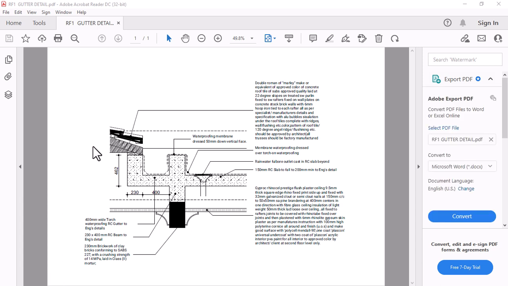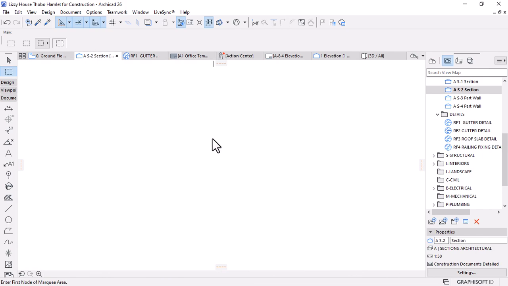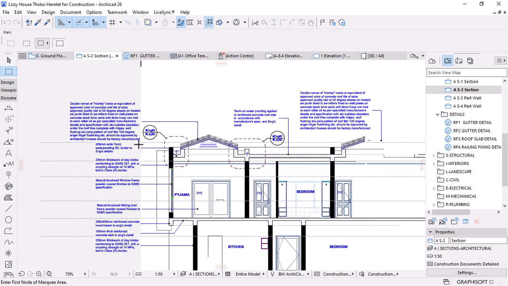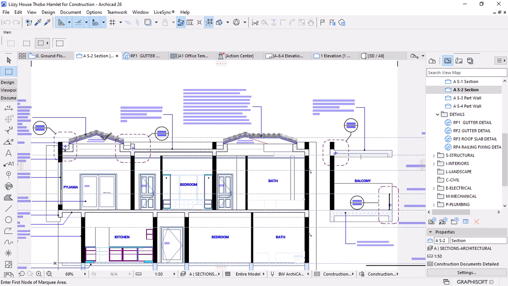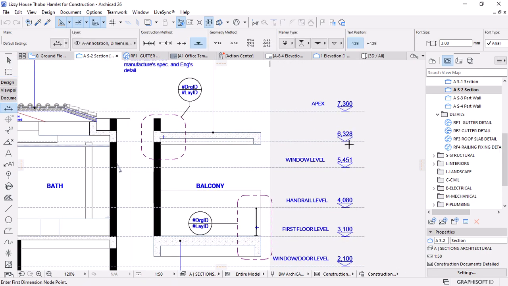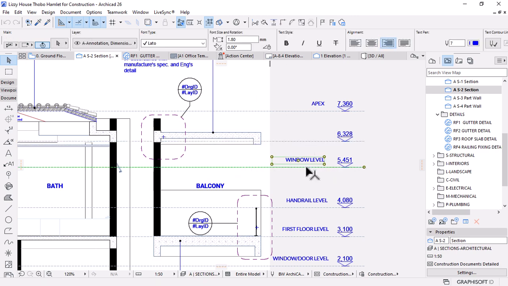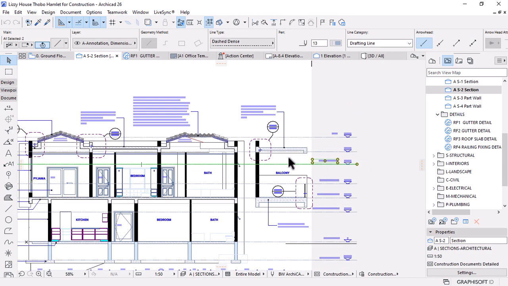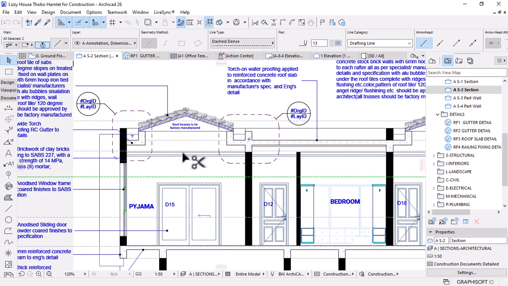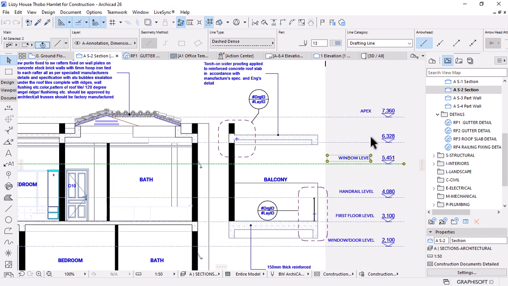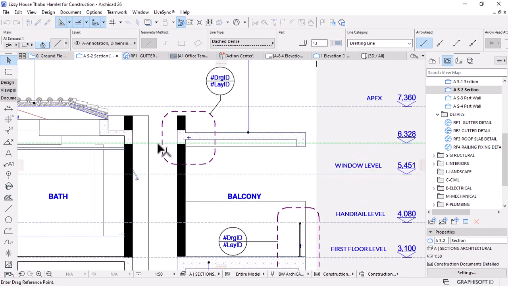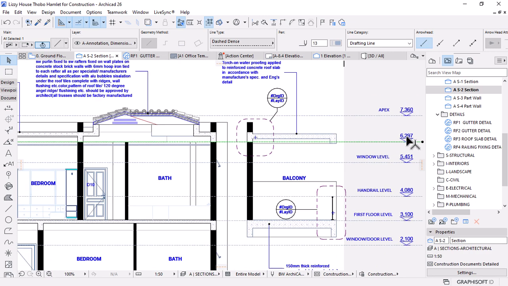And here we can place the heights of these elements. I think it's important as well. Let's do that with reference to the section. So if you go back to the section, and then if we look at the parameters of this, then I'm going to copy both the line and copy. So the beam level, let's select the beam and move it to somewhere here. It's 6297. That's the beam level.